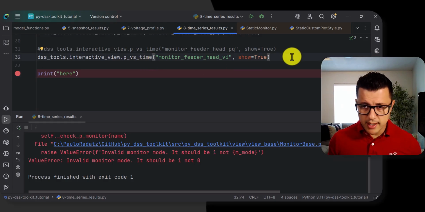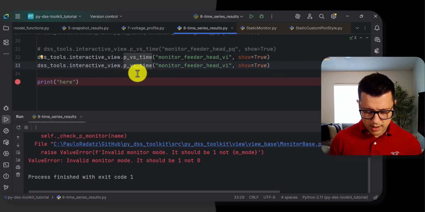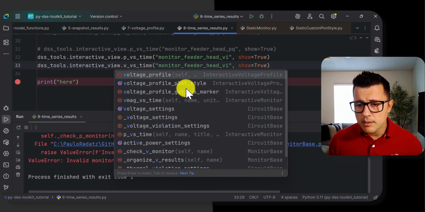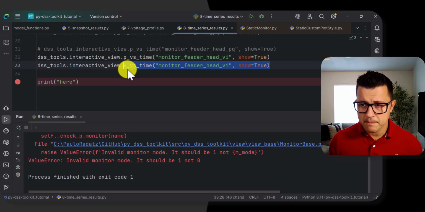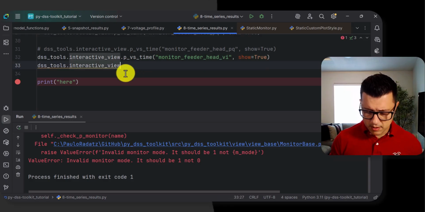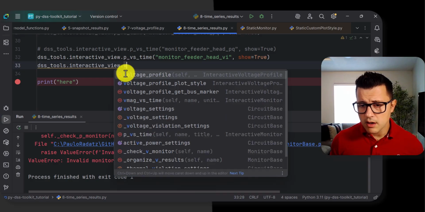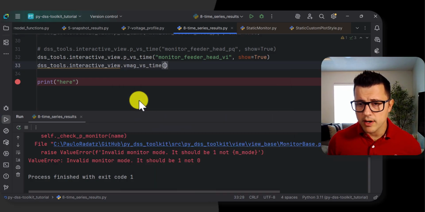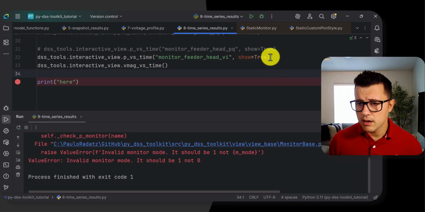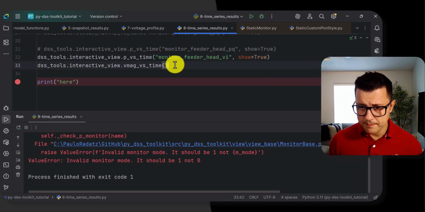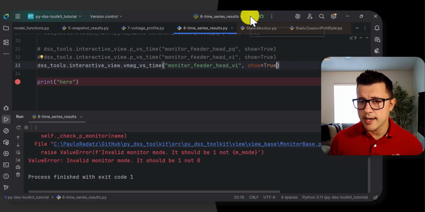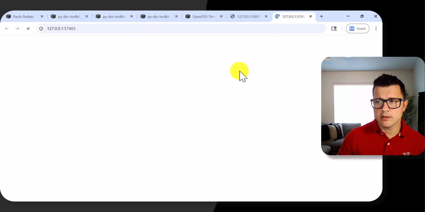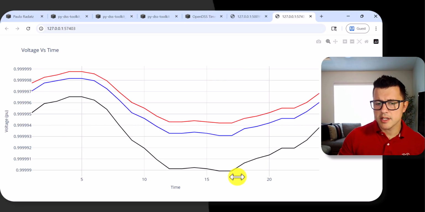So I can come here and say, instead of PV time, I have V. Let me see what I have here. Voltage mag, okay? And then let me grab this guy, and then let's run it. Now I'm going to plot the voltage, okay? So you see voltages and then time, okay?